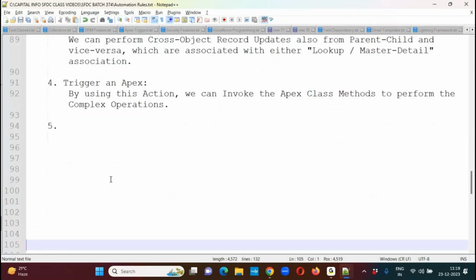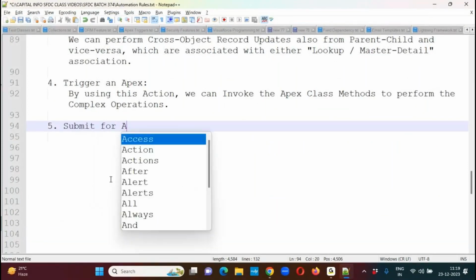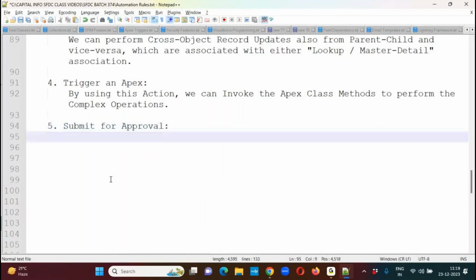Fifth one. Submit for approval. By using this action, we can submit a record for approval process also. Like generally, whenever we are submitting a leave application form, it should be approved by my manager.